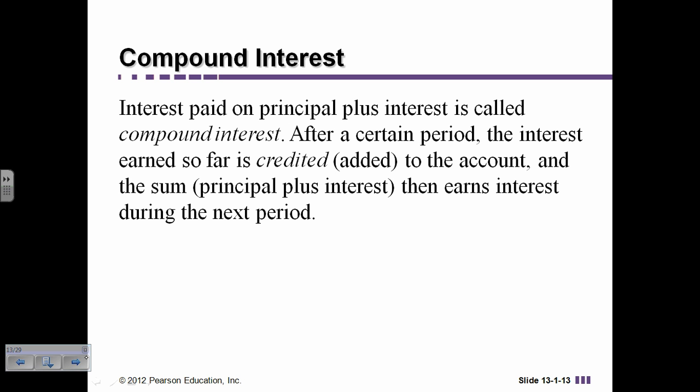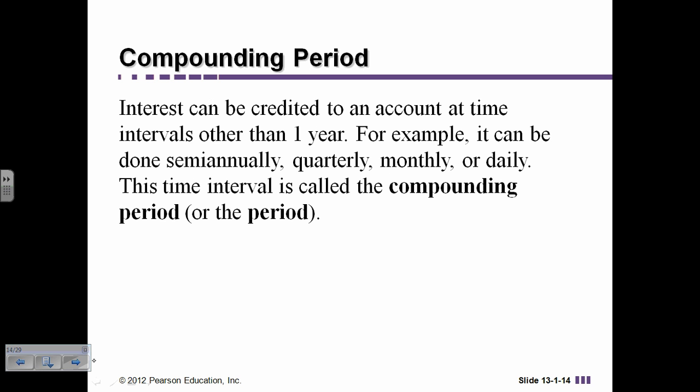All right, so let's look at another option. What if we're talking about compound interest? Compound interest is interest that's added more than one time during the loan. So depending on the account or the situation, like every month you might have interest added, or every 3 months or every year. It depends on the terms of the loan. So this is what we talked about. It can be compounded at different intervals: semi-annually, quarterly, monthly, daily, and this is called the compounding period.